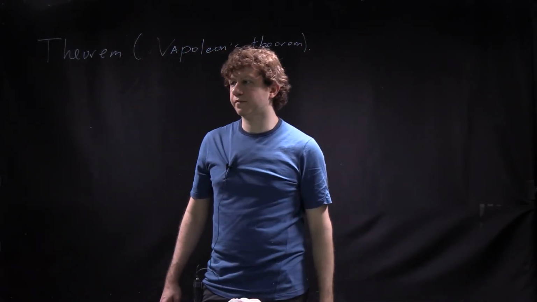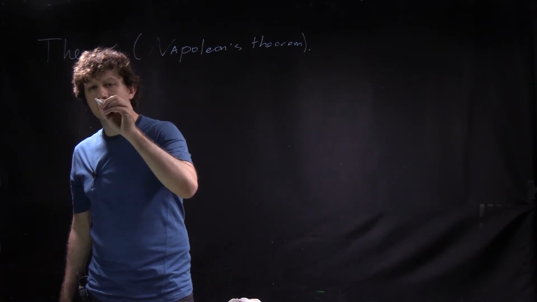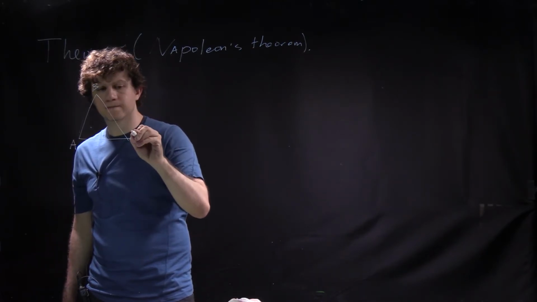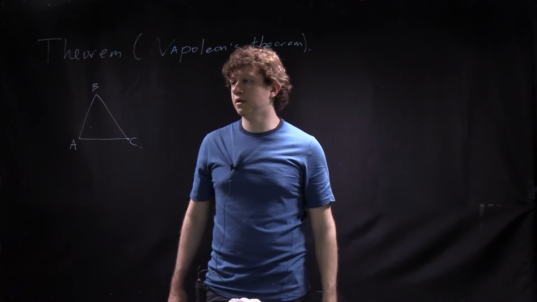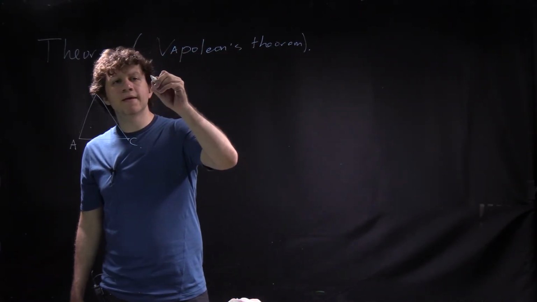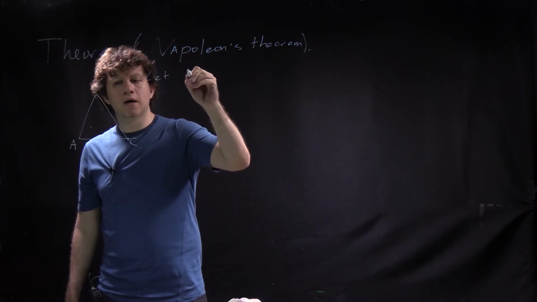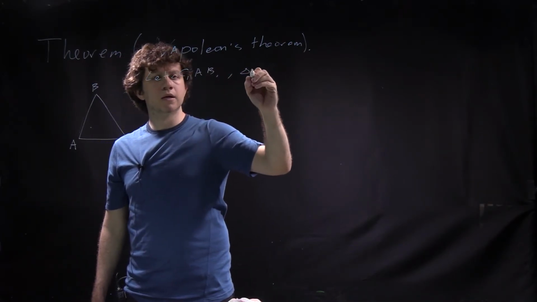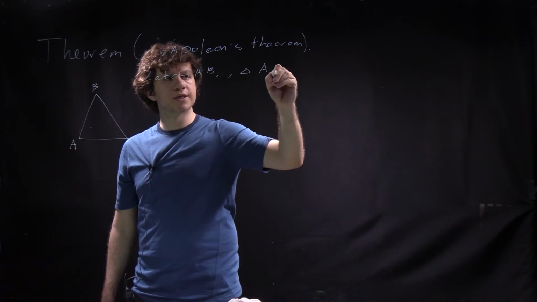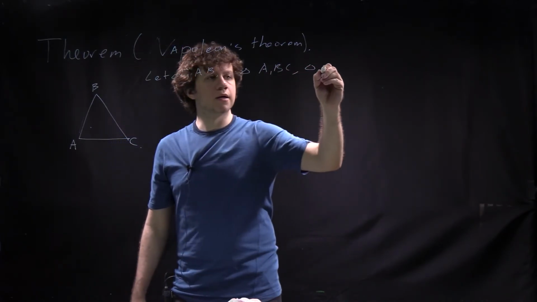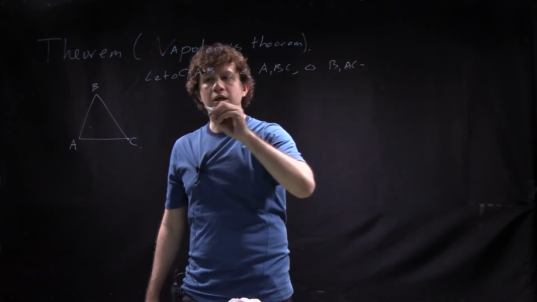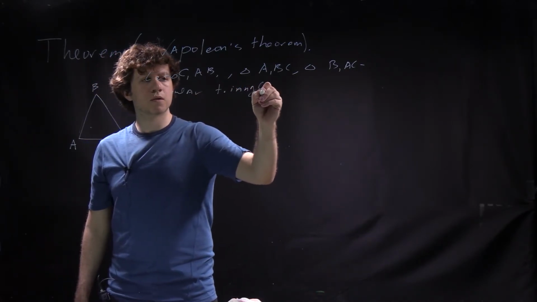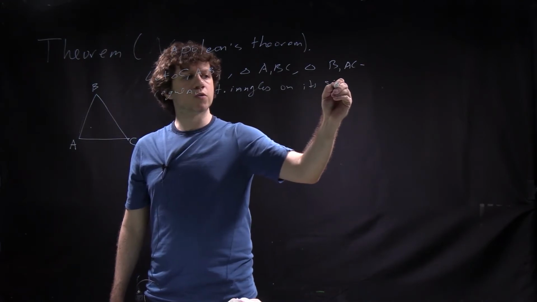And it says the following. So I take a triangle ABC, and I will draw it as an acute angle triangle, and then let triangle C1AB, triangle A1BC, triangle B1AC be regular triangles on its sides, going out.